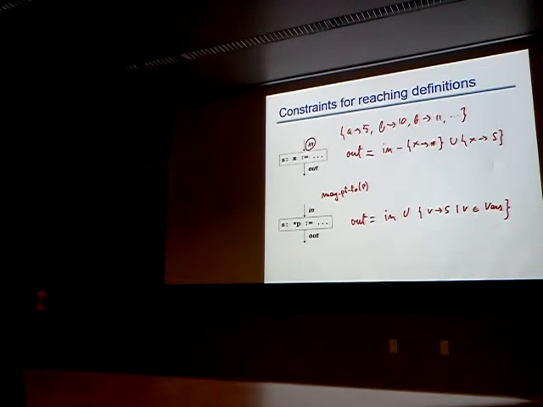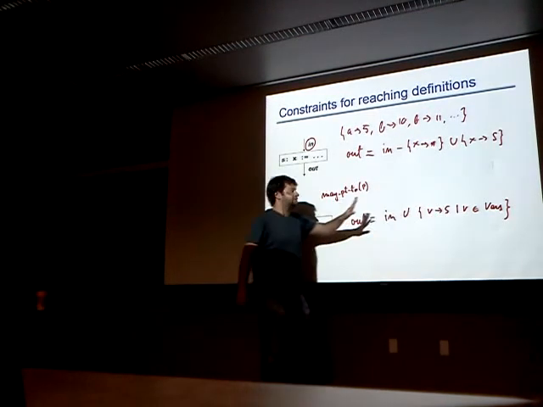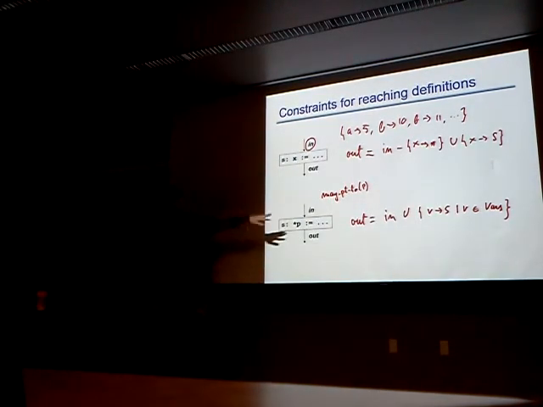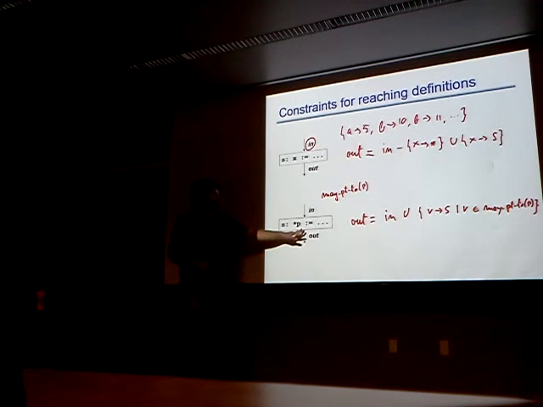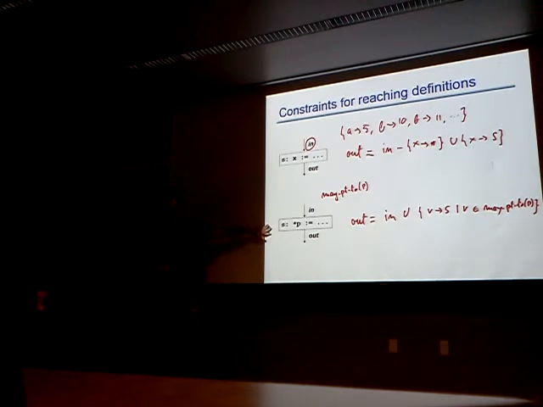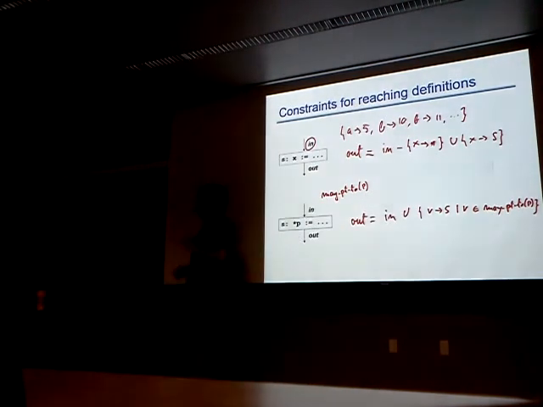What's that? Yeah. Oh yeah, so that's one way. So instead of having V be all the bars, we just have V is in the set of may points. So basically, for everything that is in the may point to of P, right? Anything that P may point to, this could possibly be an assignment to that thing, and therefore we have to track it as that variable may come from S now.